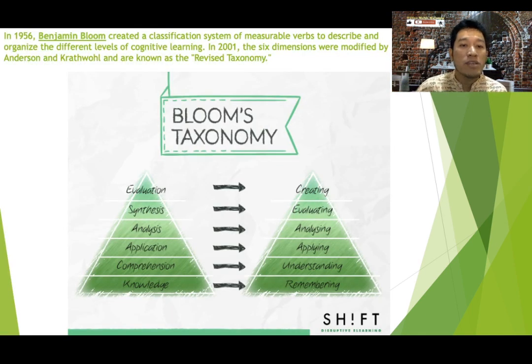Then ada Bloom taxonomy. Yang sebelah kiri ini adalah yang lama, kemudian yang kanan di revise. Ada knowledge, comprehension, application, analysis, synthesis, and evaluation. Kemudian yang sudah di revise ada remembering, understanding, applying, analyzing, evaluating, and creating. Creating as the goal, ini ada di puncak. Kalau taksonomi yang lama ada evaluation of the goal. Evaluation ini sebagai goal dari learning.